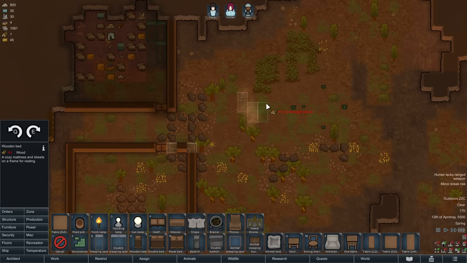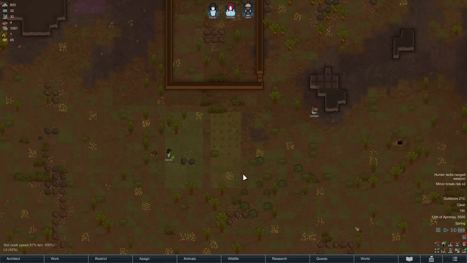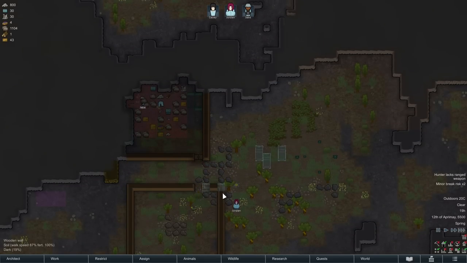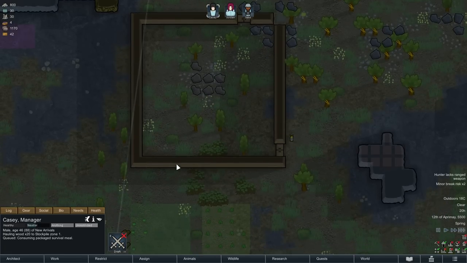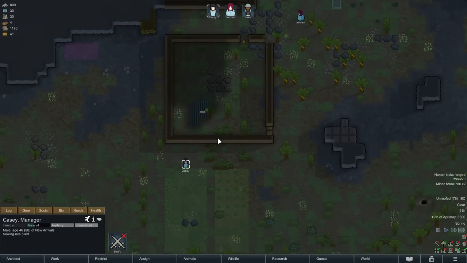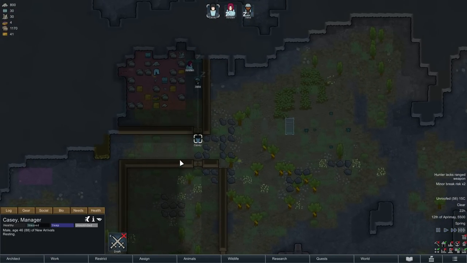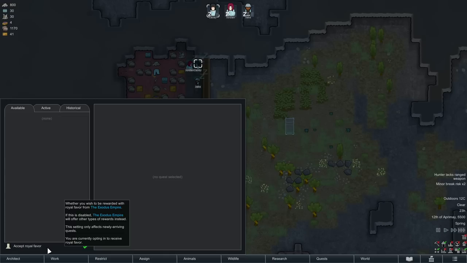Let's make some beds. Just so that they have something to sleep in. Don't want them sleeping on the ground for too many days in a row. They get very sad. So far, there are no quests, except royal favor.